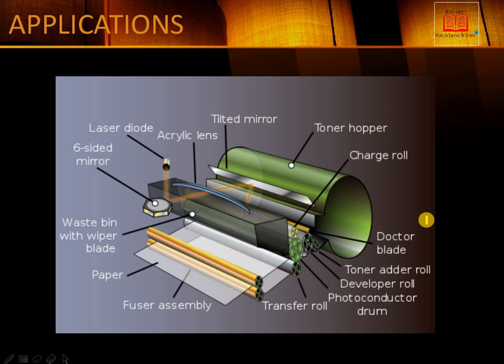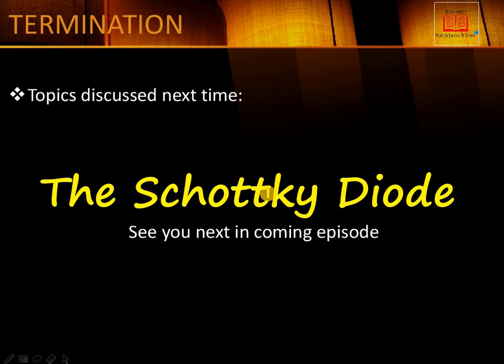So here is another application, where the laser diode again creates a starting beam, and here this is a 6-sided mirror that can be rotated. When the beam falls at one angle, for example at this angle, it goes towards the toner hopper and drum, and here this is basically the paper that is moving from this side and rotating through this process. It's emitted from this angle, so it's used in printing, that's called laser printers. So this is very important.